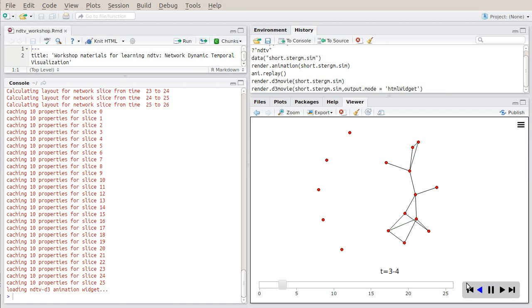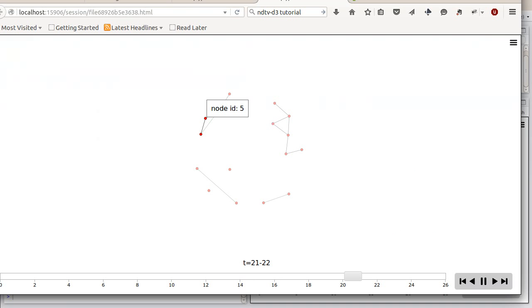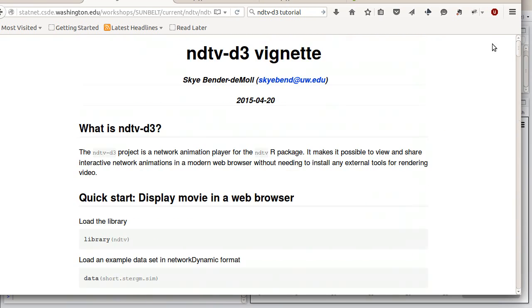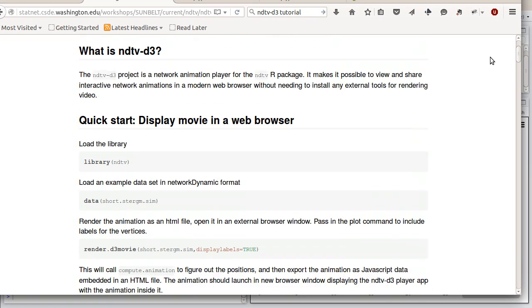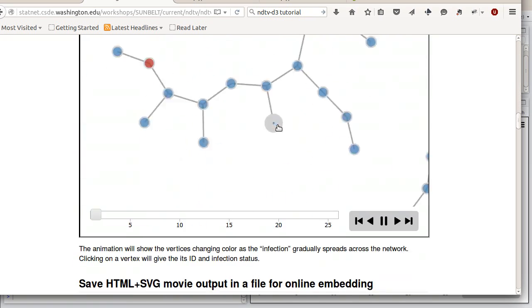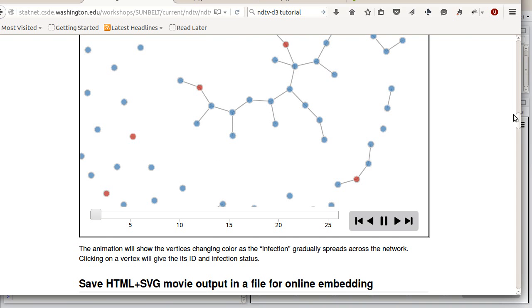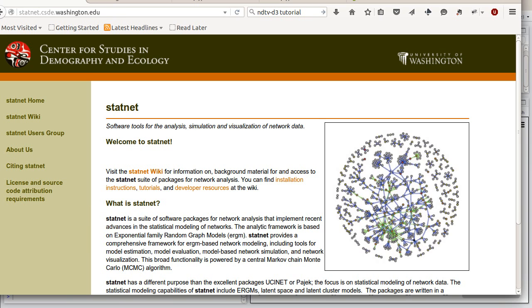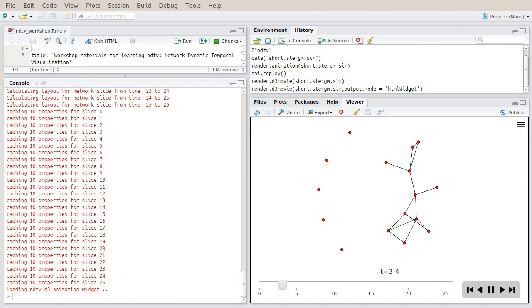And if you were to include it in an R markdown document, as I was saying, then it would show up right in the HTML page. So this, for example, is a vignette for the ndtv D3 functionality, and it has the animations included right in it as HTML5. That's a recent feature we've added that's pretty exciting.